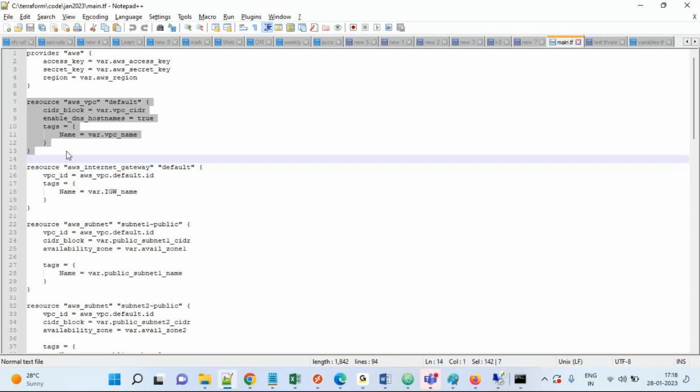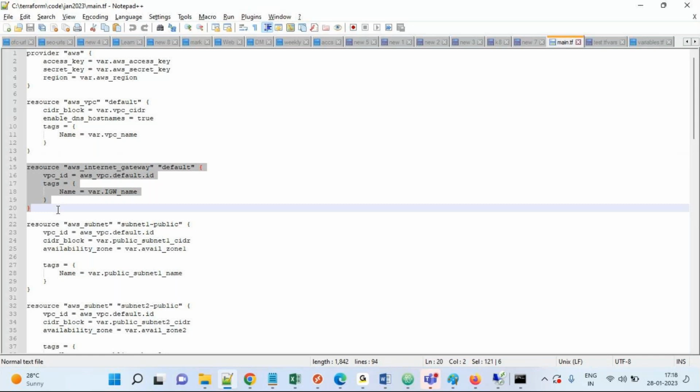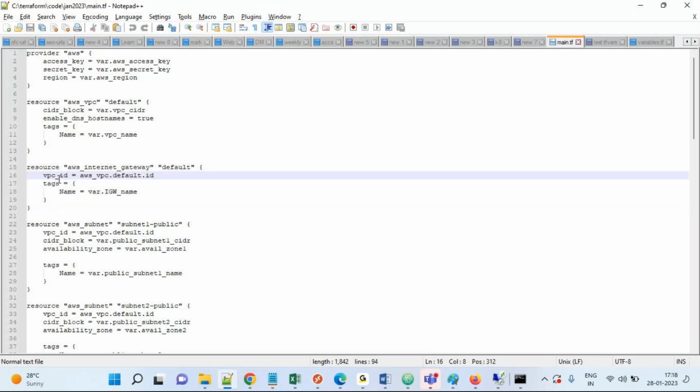Internet gateway. Obviously subnet or internet gateway, any order is okay. So we are doing the internet gateway. In the internet gateway, what are you doing? You are giving the VPC ID and you are giving one name. That's it. So here we are giving vpc_id is equal to the VPC ID. How to give this ID? Because this is not created yet. If it was already created, you would select that and select the VPC ID. But here it is not created yet.